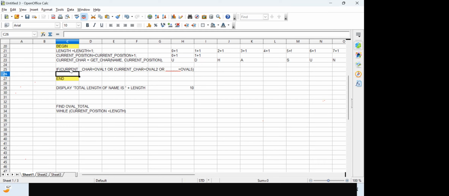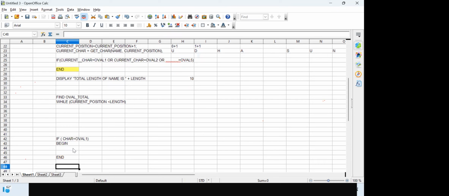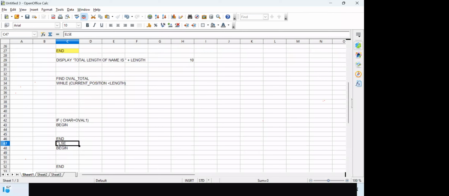So in the if condition, we tell it is a true or false thing, right? If we say character equals oval 1, if it is true, it will go inside. If it is false, there are if and else conditions. Generally we write like this so it's easy to read.